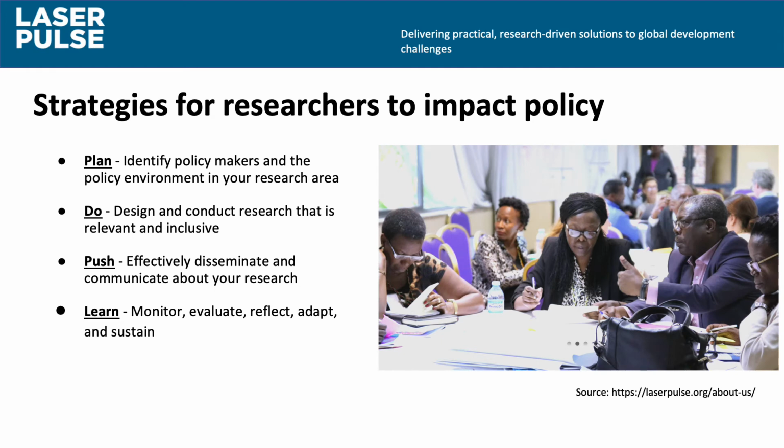Based on Laser Pulse's approach to embedded research translation and a review of the literature, we present several strategies that researchers can use to increase the chances that their research will have policy impact. We have grouped these strategies into 4 buckets, which we define as plan, do, push, and learn. We will review each of these strategies and then review a case study from the literature that successfully used many of these strategies in work to influence health policy in Kenya.